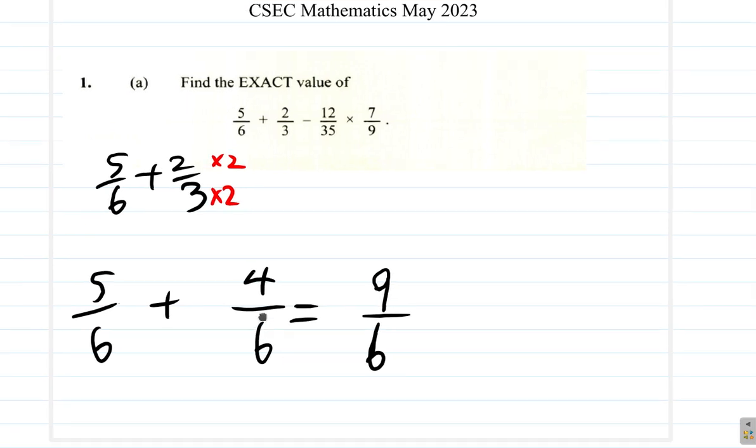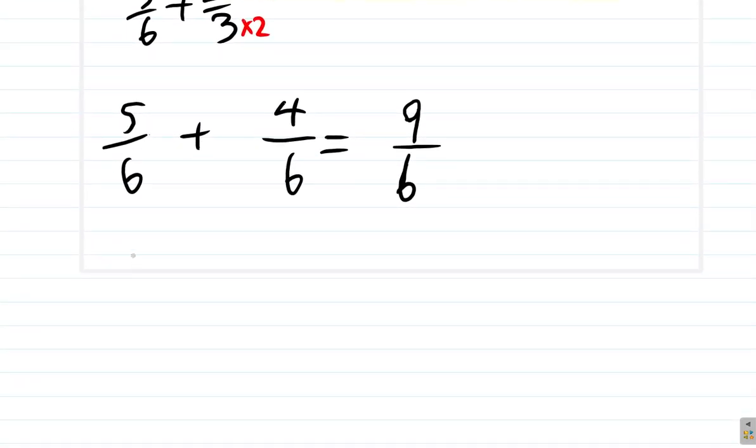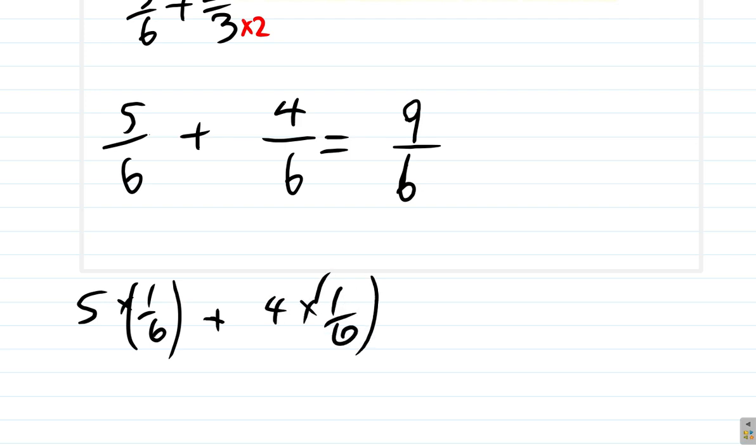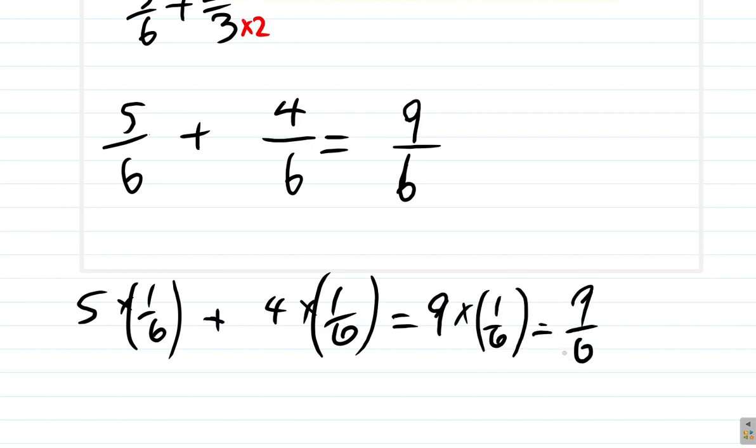Alright? Now explaining that in a little more detail. And remember, this is not just about doing the question. I want to explain some detail around the particular question. So this is 5 by 1/6. That's what it means. Plus this is 4 by 1/6. So it's like saying 5 apples plus 4 apples give you 9 apples. 9 by 1/6. And 9 by 1/6 is the same as 9 over 6. You see that?